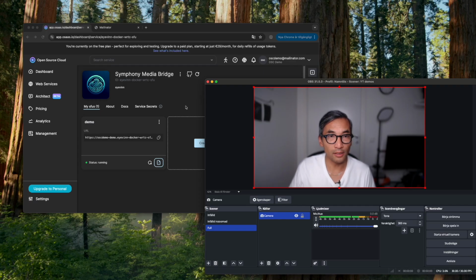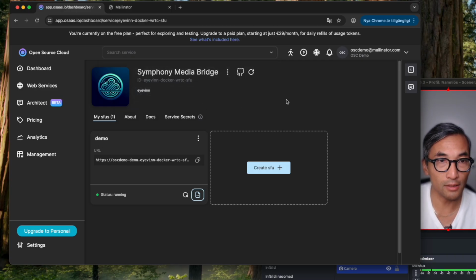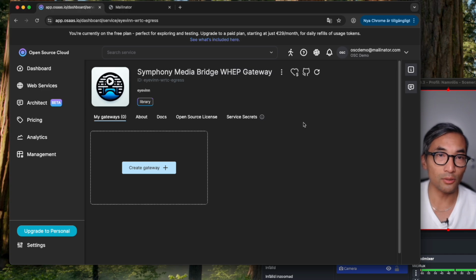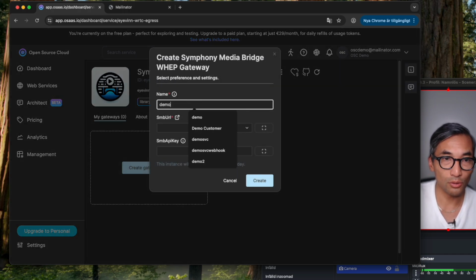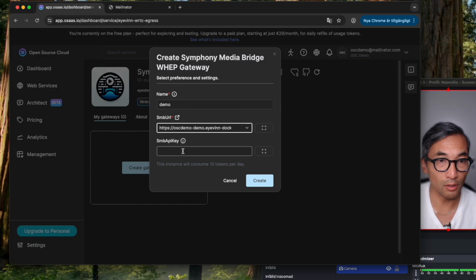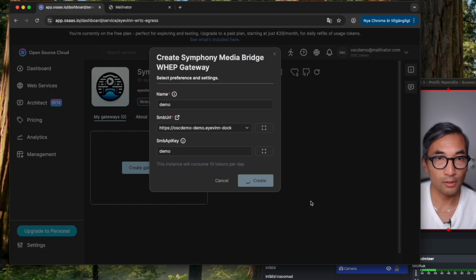Great. Then we're going to set up our playback endpoint, connecting that with this media bridge, so we can make it available for the video players. I'm going to create that.